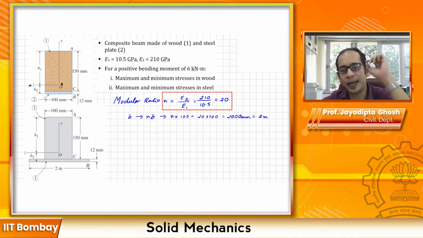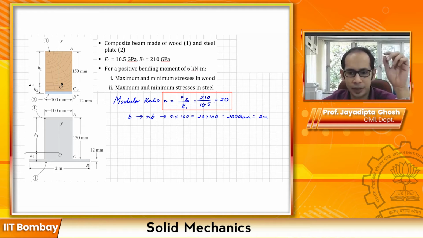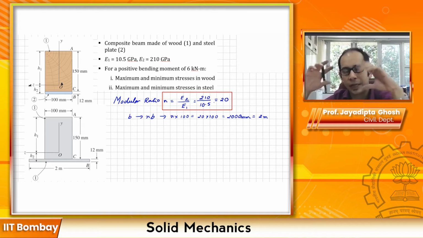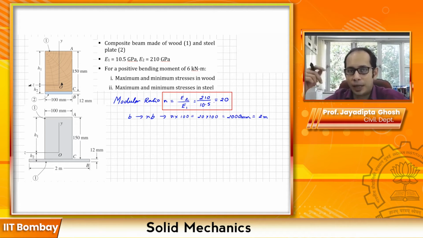So now the entire section is made of material 1. As you can see in the diagram, it was material 1, material 2 here. Now the entire section is made of one single material, so we can apply our basic principle that the neutral axis must coincide with the centroidal axis. So I have to find the location of the centroid. This is the neutral axis which was there in the beam, and it now coincides with the centroidal axis.